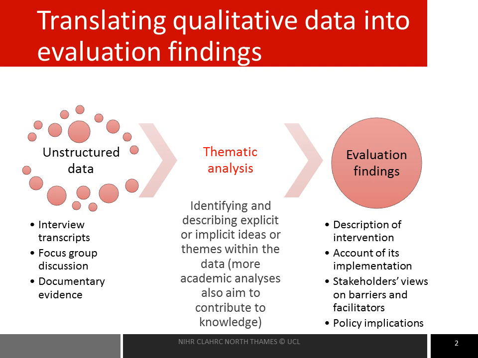A common method for analysing qualitative data that you can have a go at within this course is thematic analysis. This involves identifying and describing explicit and implicit ideas or themes within the data. The contribution of qualitative analysis to the evaluation of an intervention might be to provide a description of the intervention and its main components, give an account of its implementation, so how it worked in practice, describe stakeholders' views on barriers and facilitators to its implementation, and generate some policy implications or recommendations for your organisation.